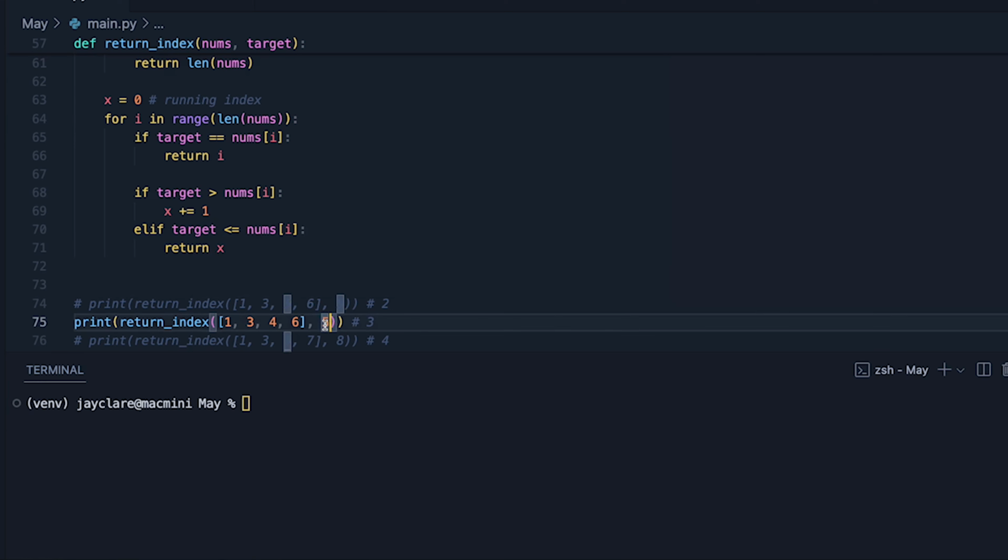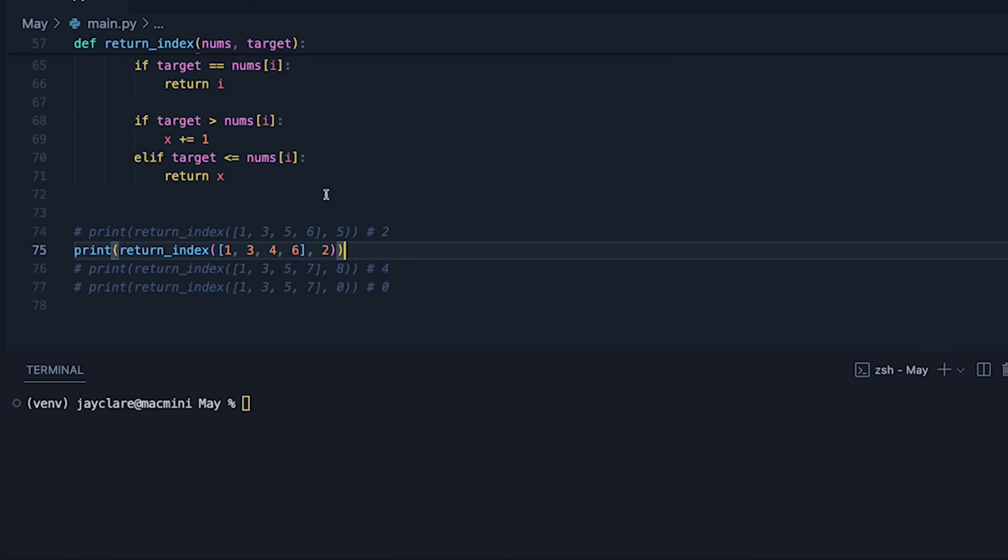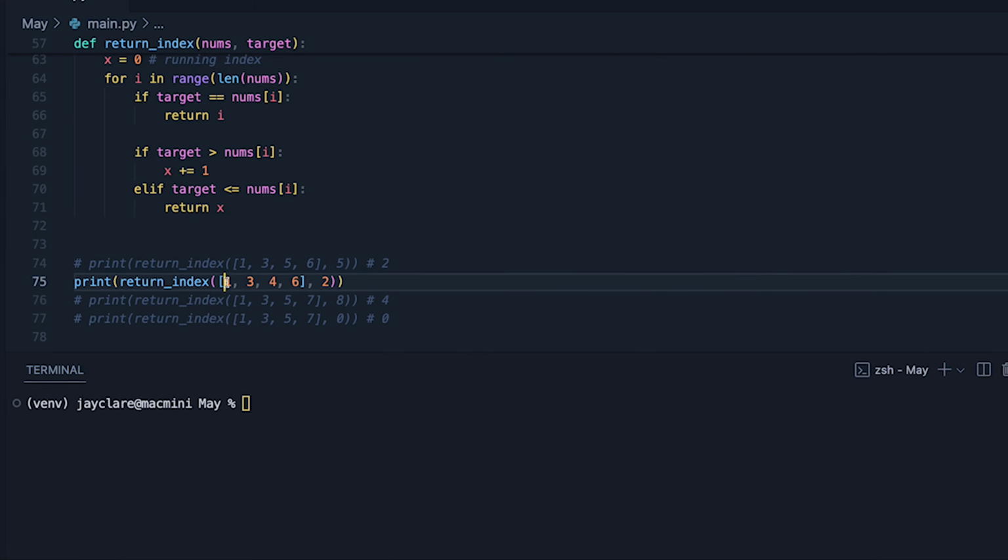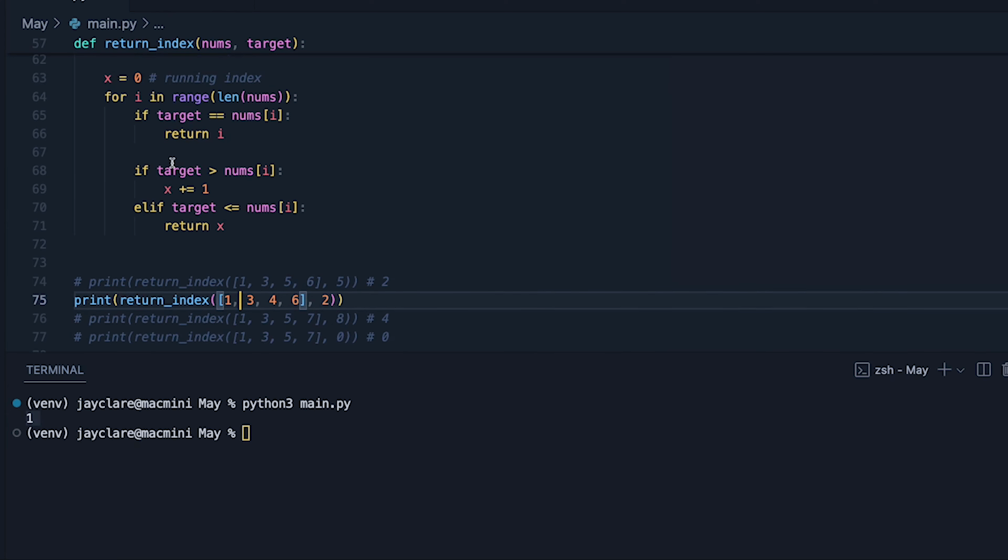So what I propose we do is change this to 2. Leave the comment out for now. So if it's 2, we expect it to sit here, right at the front. Let's hit run. And it does. So we get index of 1. So what would have happened there is this would have said, okay, target is bigger than the first number, so yeah, go ahead and bump this by 1. But then this elif, this would have happened when we looked at 3. So we said 2 is less than or equal to 3. Therefore return it. So this only incremented once before this made it go ahead and return.